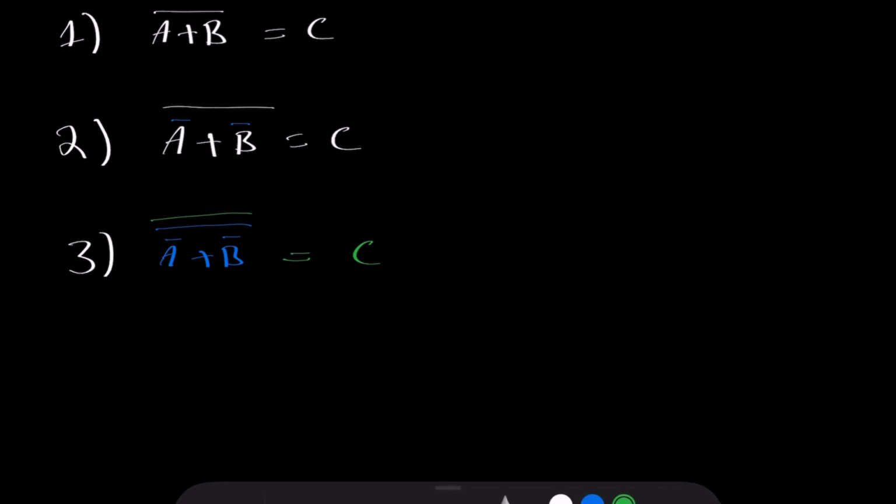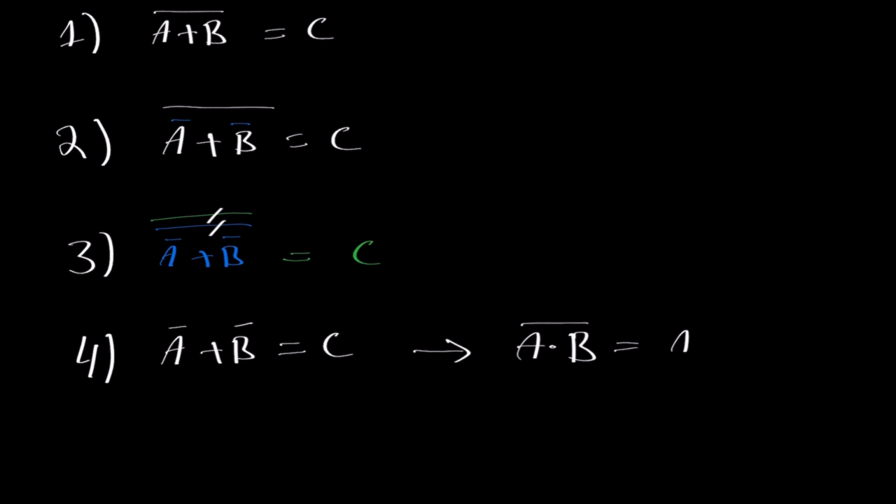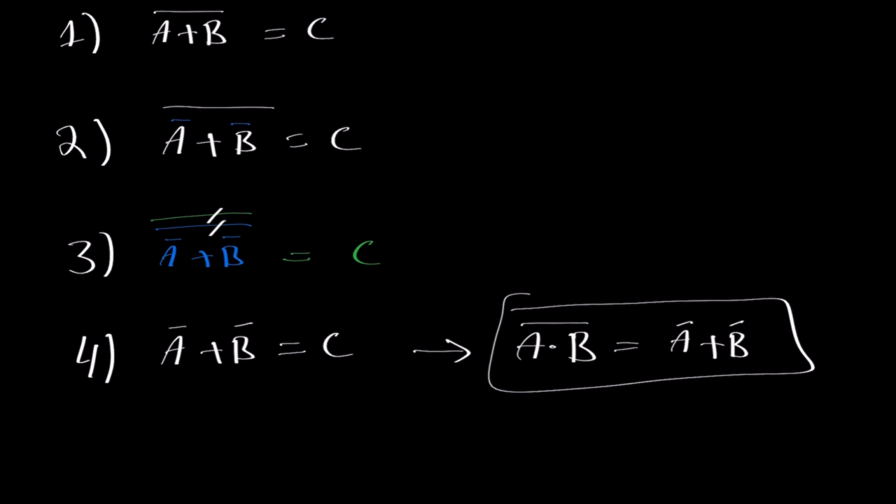So step 4 will finally be the cleaning stuff. Step 4 is we will cancel these 2 bars. If they're long bars they will be cancelled, if they're short bars they will be cancelled. So if we cancel them out, there will be A short bar ORed with B short bar that is equal to C. Hence we prove that A ANDed with B long over bar is equal to A short bar ORed with B short bar. That's how we get from left to right.